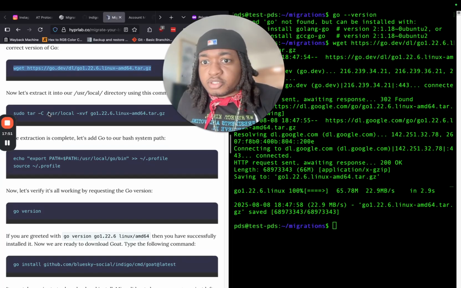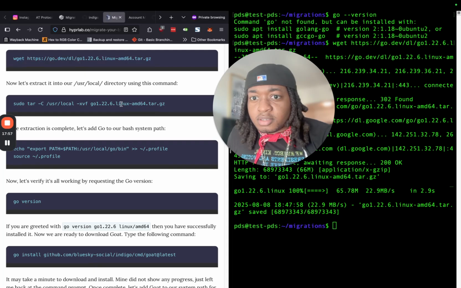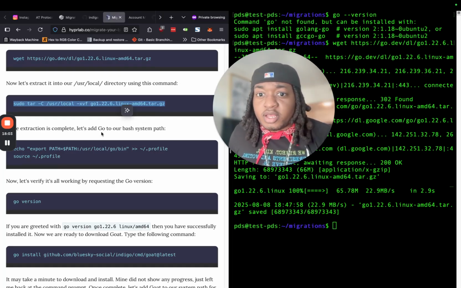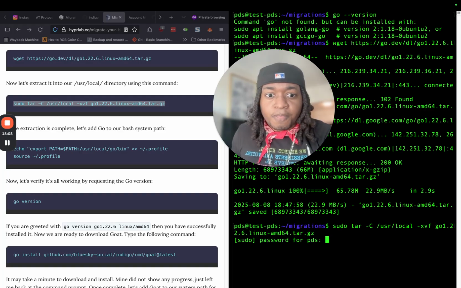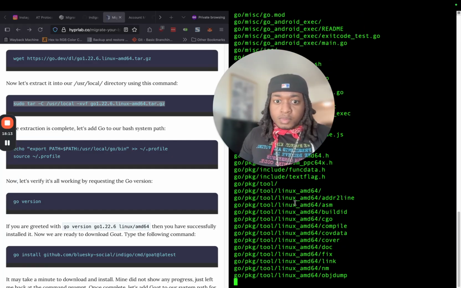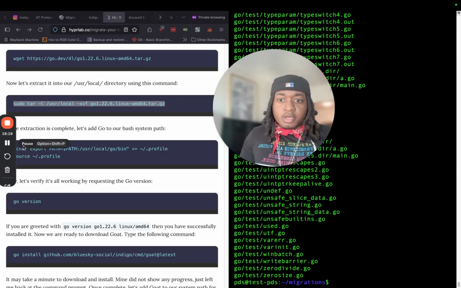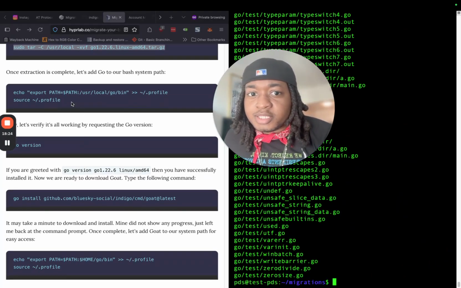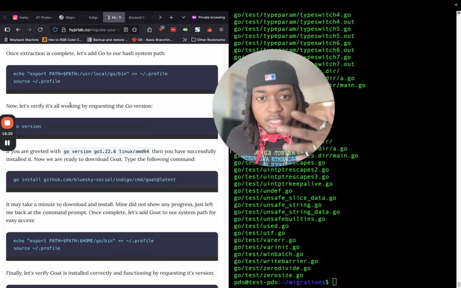Next, we're going to extract it. So that sudo at the beginning, that's the command that says you have to escalate to admin privileges. So I'm gonna put that here. And it's gonna ask for the password. I'm gonna go run and get that real quick. All right, so that's extracting. I'm gonna skip this and we'll be right back. Oh, there, it's already done. Boom. All right, and then the next one basically adds it to the path and allows you to just type the word go and it'll run.